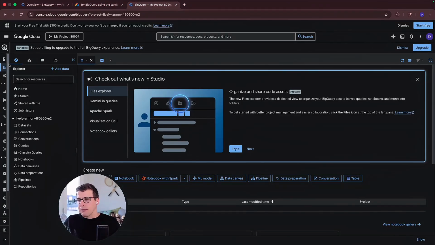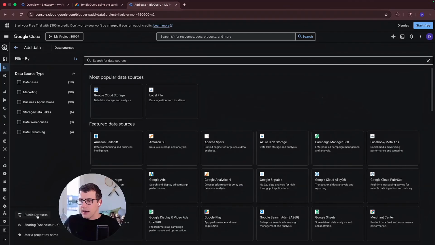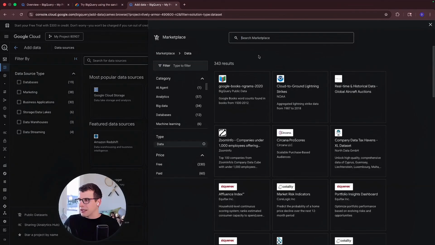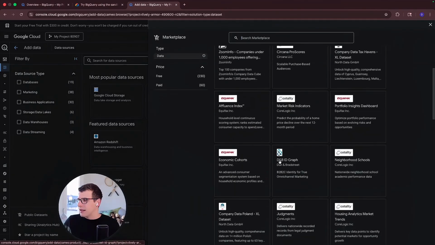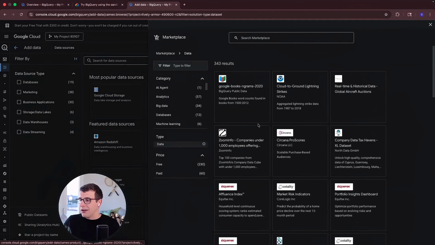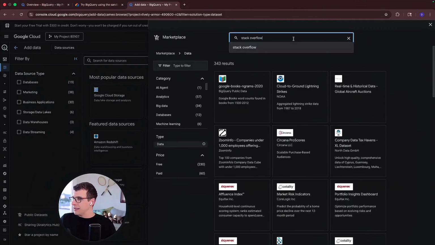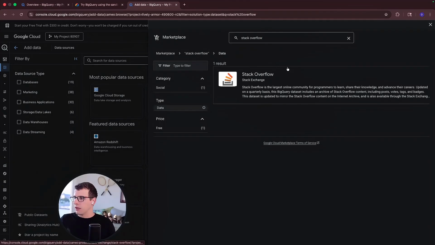However, I've already pulled up the studio for BigQuery, and if I go into Explorer here, you might be default on Classic Explorer, go Add Data, and then at the bottom of this menu here to the left of my face is Public Data Sets. And we can see here that there are a variety, hundreds of public data sets that we can access. The one that we will be accessing for this tutorial is Stack Overflow, where if we click that, we can see that we have this Stack Overflow data that we can get.